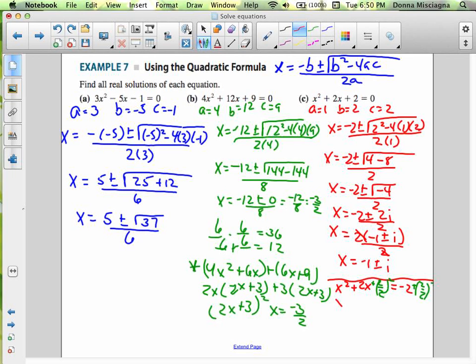We've got x squared plus 2x plus 2 divided by 2 is 1. 1 squared is 1 equals negative 2 plus 1. On the left-hand side, that would factor to x plus 1 squared, right? Half of b, so half of 2 is 1, equals negative 1. We can take the square root of both sides.